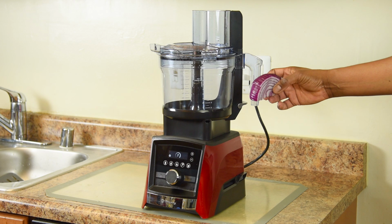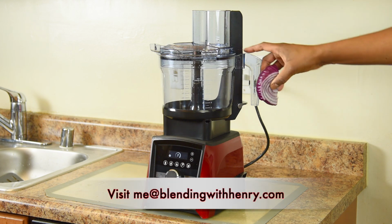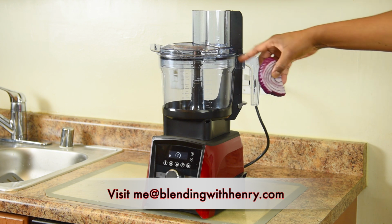Lastly, I'm chopping a red onion. Now it always adds a nice subtle flavor to the pizza. Now for this, I'm using a large shred disc. Now, if you use the small shred disc, it will liquefy the onion.